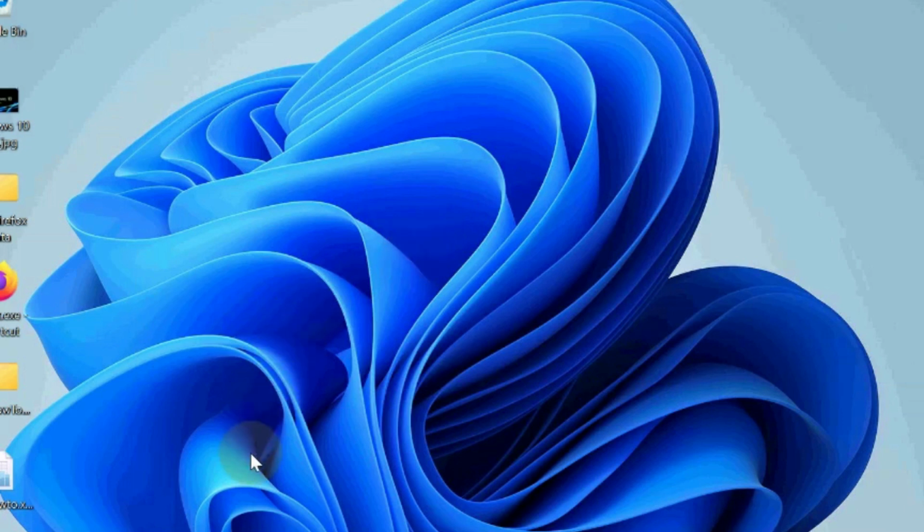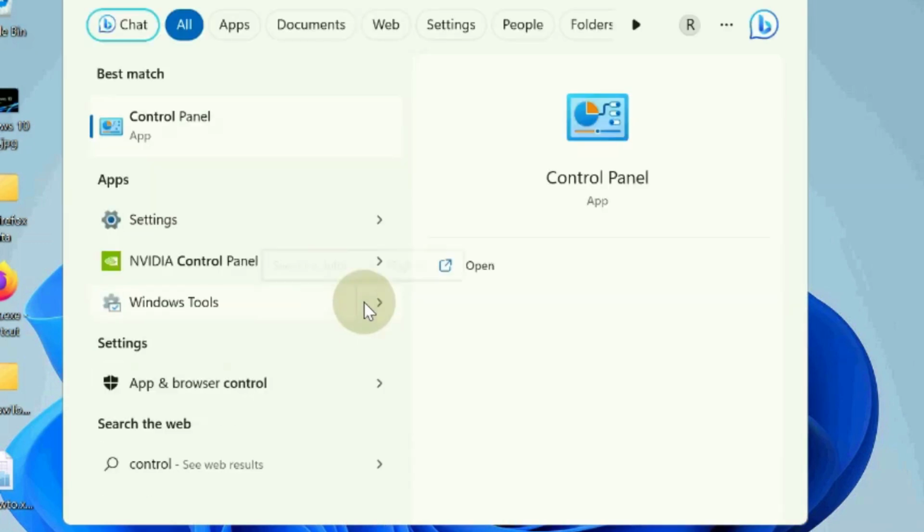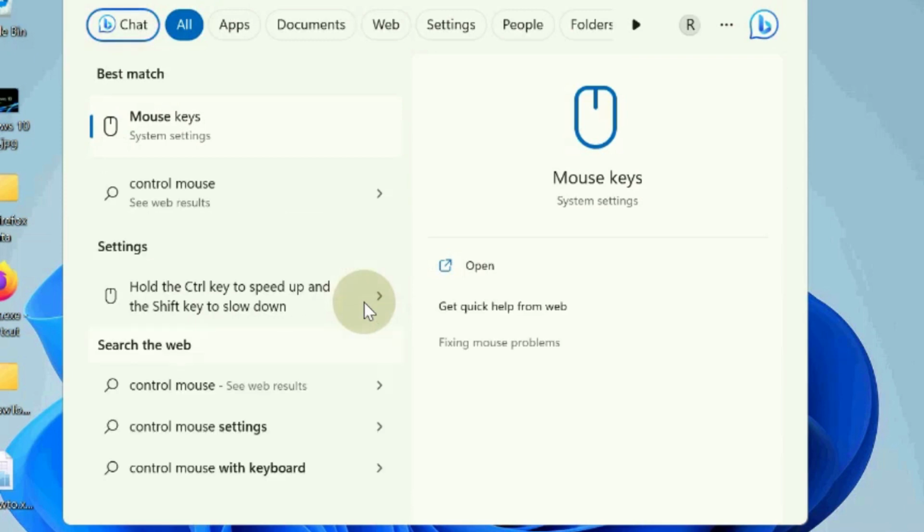The next workaround is unhide the mouse pointer. Go to Windows search, type control mouse and open it.